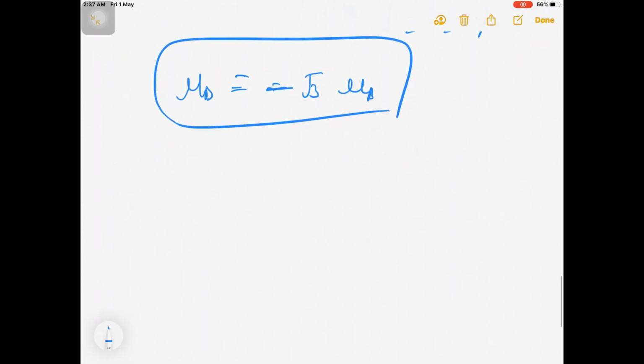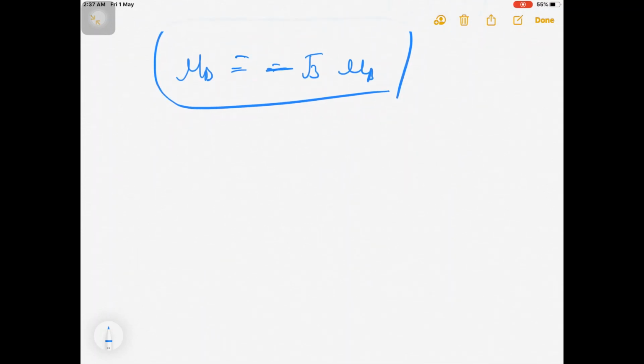Now I'm going to tell you some more concepts to find out the magnetic moment of atoms because of orbital motion as well as spin motion. So in the lower classes, especially in school grades, you have calculated the magnetic moment due to spin only, and it is given by a formula which has a form like this, I think.